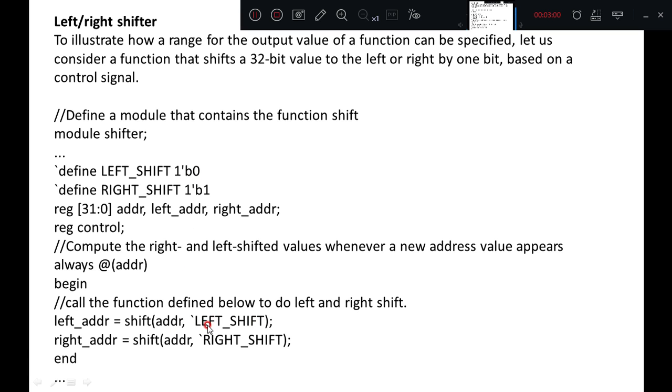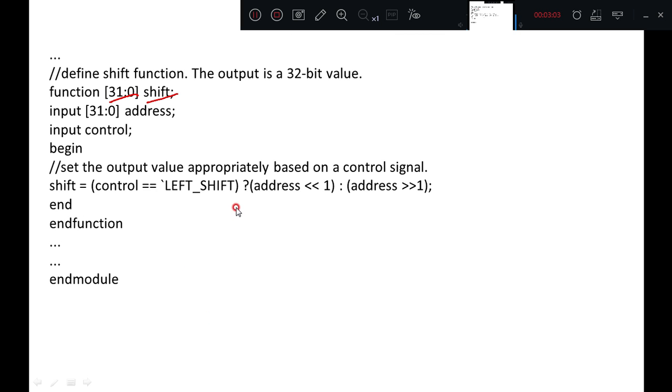We have to assume an address. Say the left shift is 0, so you are calling left address equal to shift address, left shift.